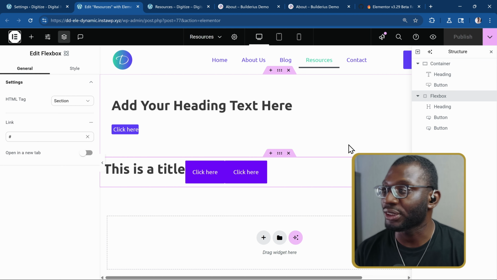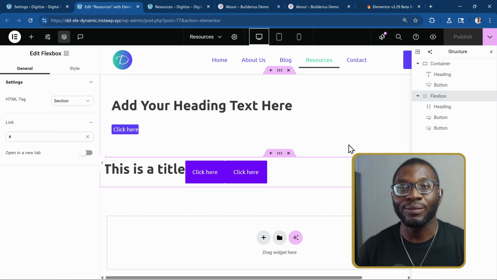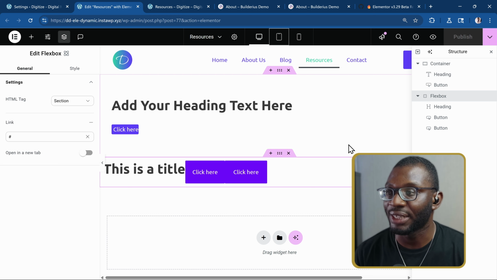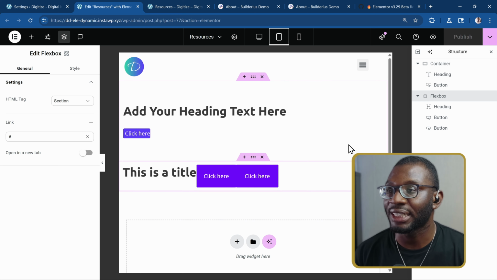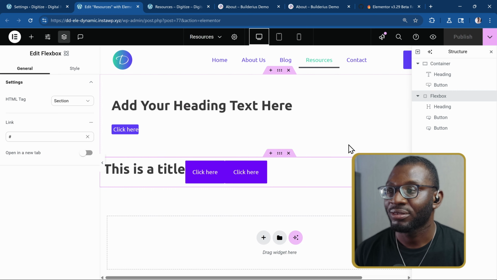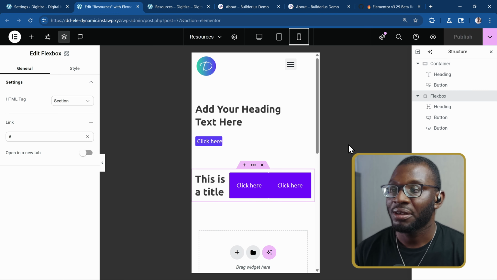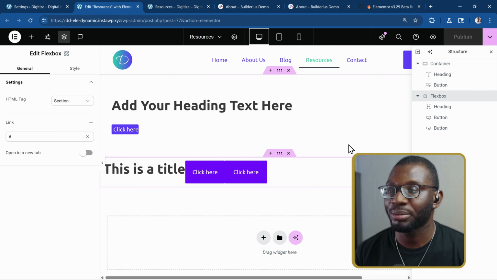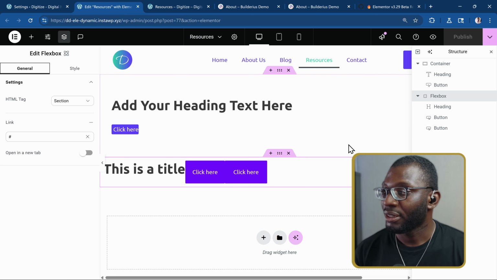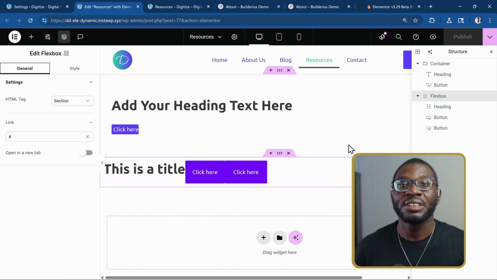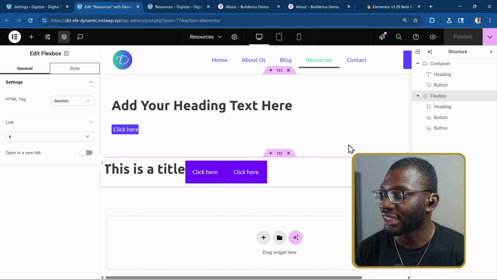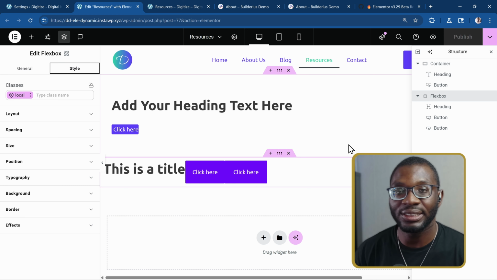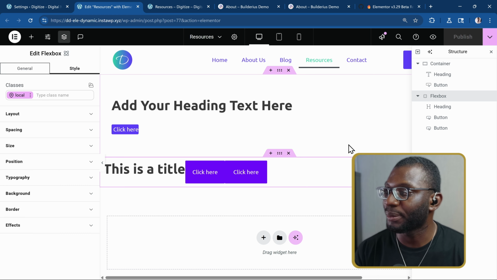So right now you can see there's a focus outline on the different icons at the top. When I get to the responsive controls, because it's kind of like a tab, I now use the arrow keys, so the left and right arrow keys. If I press the space bar, it activates that element. So tablet, mobile. If I continue with the tab key, let me just go back to the desktop, tab, then keep tabbing. And when I get to the element, because these are two different tabs, again, you use the arrow keys. So right arrow key on the style tab, I press the space bar, it opens that tab. Left arrow key, space bar, opens that tab.